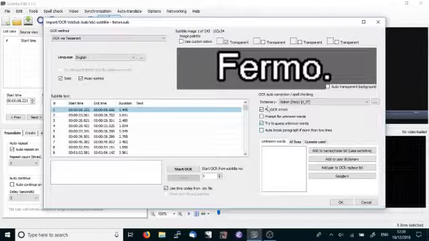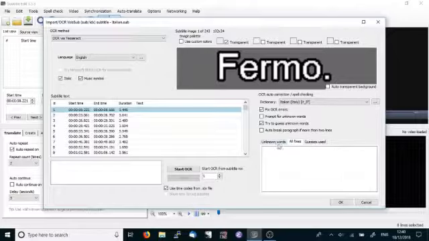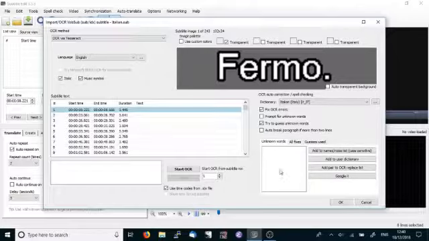And now I've got fix OCR errors as it happens, so that's fine. I can prompt it for if it doesn't know the word or it's not in the dictionary, it will prompt me. But on a long file, on a movie, this is going to take forever. So I leave that unticked, and then I let it guess unknown words, because it lists the guesses that it did and it shows you the unknown words when it's done. Okay, so let's just go ahead and start.